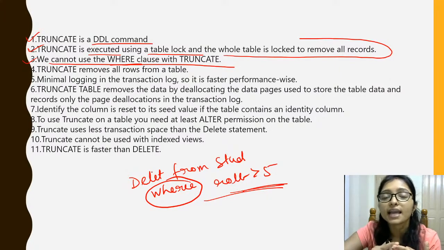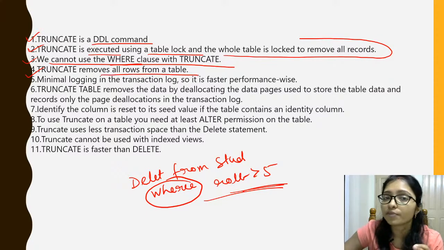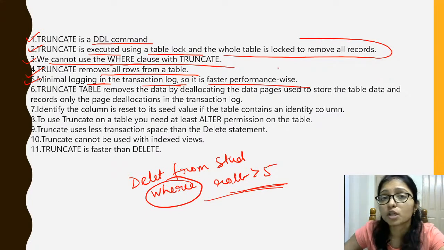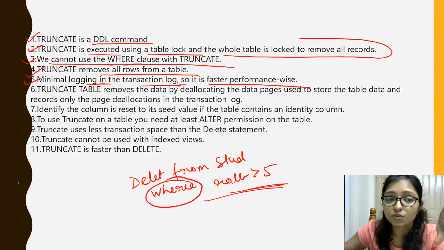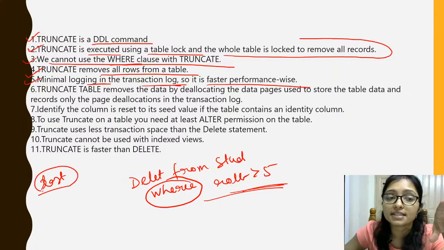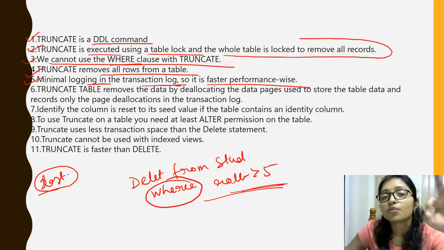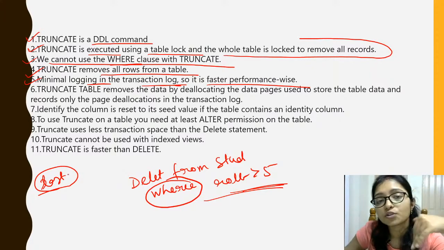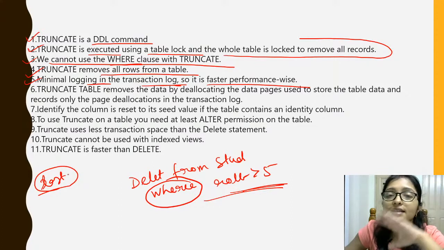Okay, truncate means total data, it will not check any where condition. Truncate means it will delete all the data, all the records. Okay, and with all the indexing and everything will be deleted. Now truncate removes all rows from the table and has minimum logging in the transaction log, so faster performance, because it is not bothered about the logging. Logging means what? That is what is your last value, what is your last entry, that is the logging value. And if you want to roll back and commit, then the truncate is not bothered about that.